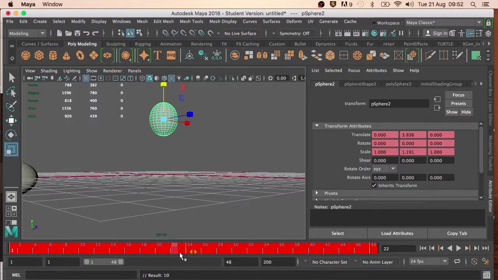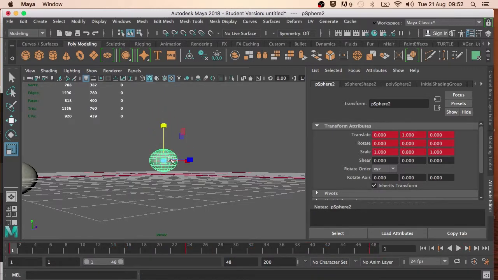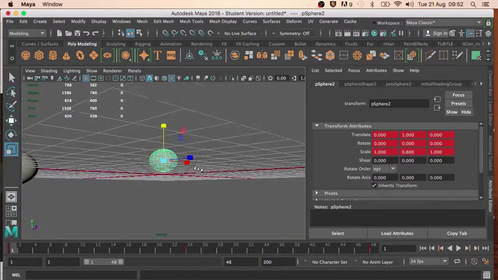So this timeline down here, I've just double clicked it to highlight it, is now holding information for the translate values and the scale values all in the one timeline. Let's push play and see what happens. So what I've got now is a little bit more sort of realistic movement. It's stretching and deforming slightly, but it's not coming back to the floor where I wanted it because I've changed the shape.